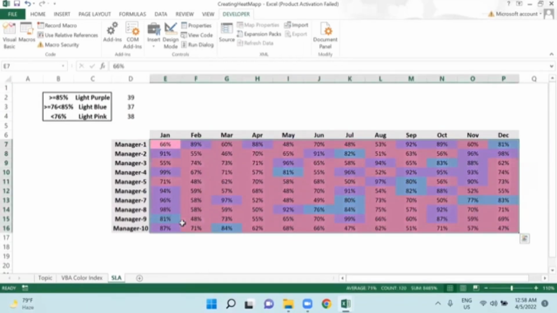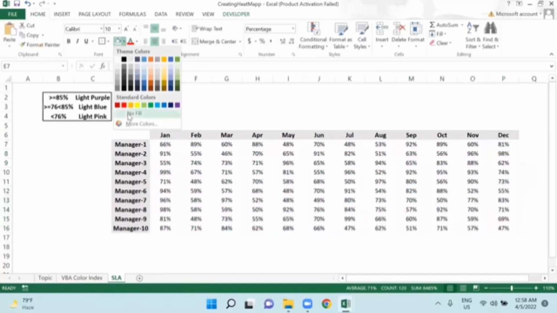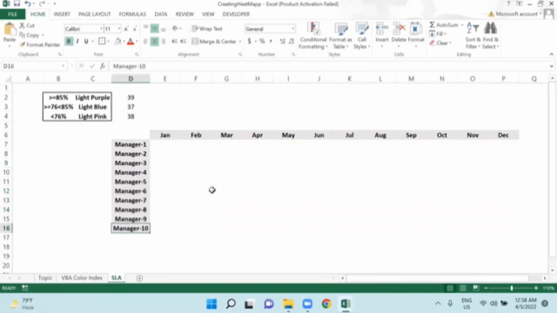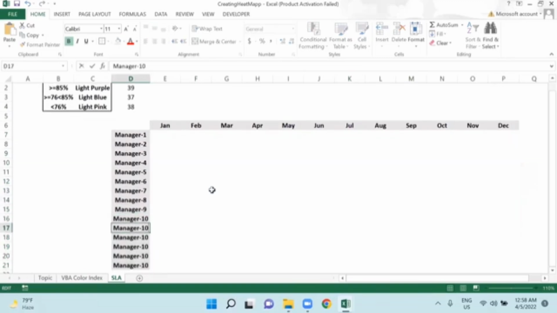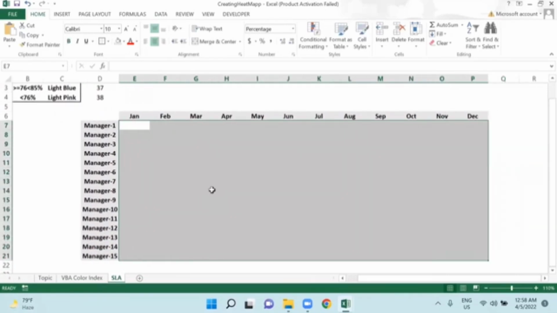So guys, you can have a look at this data, but this is dynamic. I will show you. Let me just reset this once again. So no fill, and let me remove all the values, and then let me add some more managers here. So 10, then this is 11, 12, 13, 14, and lastly 15. Now let me check. And these are the SLAs they have given through the year. So let's say they have given the least value as 35 and the most value as 99.